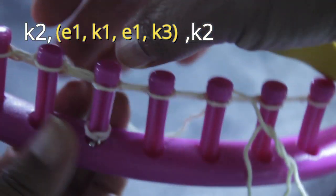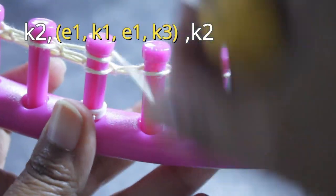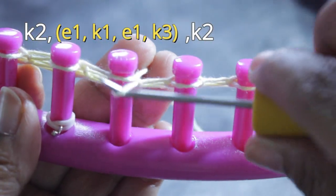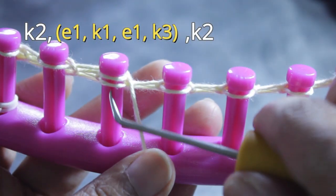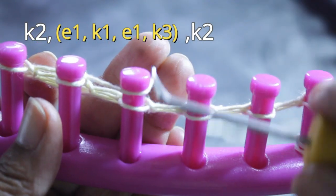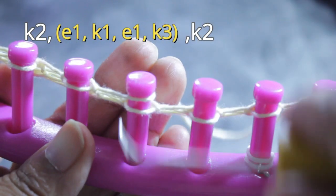So I'm going to start again with the E-wrap knit stitch, and so I'm going to completely wrap my peg, take the bottom loop over the top and knit off. A U-wrap is my next stitch, and then another E-wrap, bottom over the top and knit off, and that's going to be followed by 3 U-wrap knit stitches. Again, that's the 6 stitch repeat.